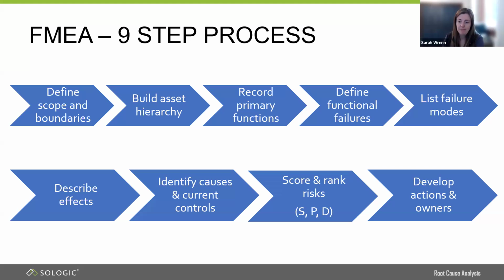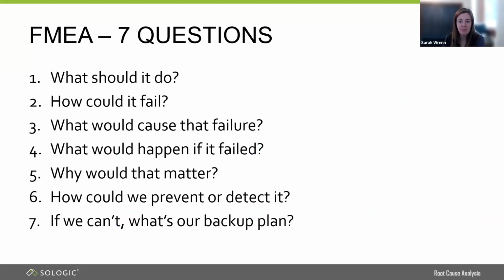So as we transition to the next slide, at the heart of FMEA, at the heart of our method, are 7 foundational questions that guide the entire process. These 7 questions are really the backbone of FMEA. They're simple on the surface, but together they force a team to think systemically about how a system actually behaves, not how we wish it behaved. So, we're going to walk through these questions and talk about why each is so critical to the process.